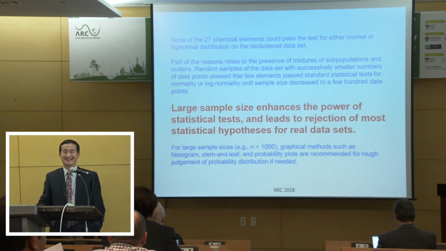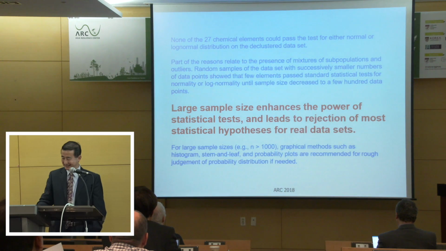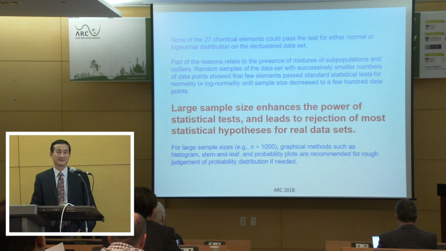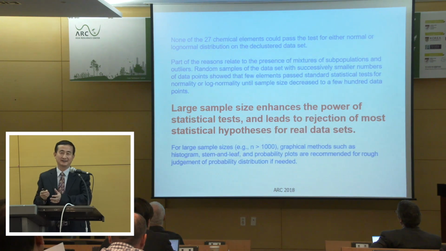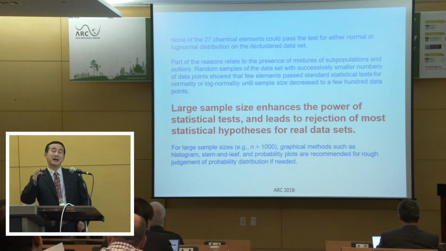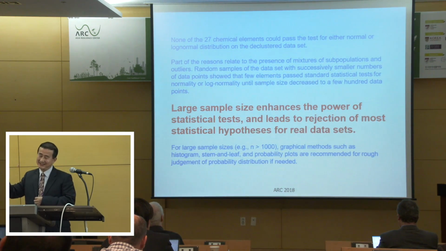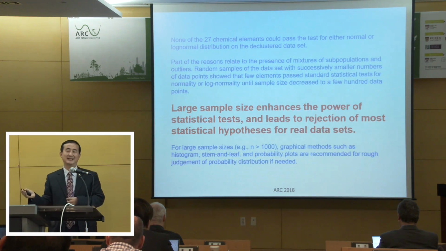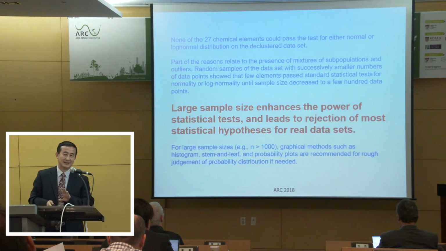Well, as a geochemist, I didn't really know that. I talked to our professor in statistics in Galway. He told me the sample size is too large. Large sample size enhances the power of statistical tests, leading to rejection of almost all tests. Not only the test for normality, but if you want to do ANOVA, or whatever you want to do, the results are definite rejection. Or you may test whether the data is affected by soil type, for example. I just randomly classify the data into different soil types, and you will definitely get rejection. So keep that in mind when you get large data. First problem, statistical tests do not work.